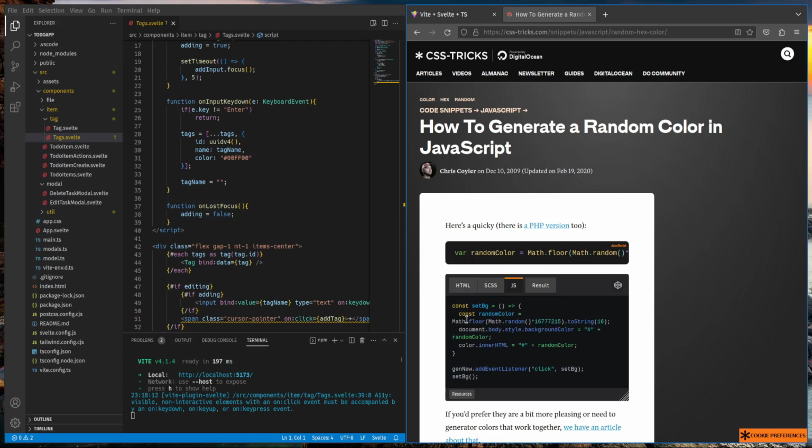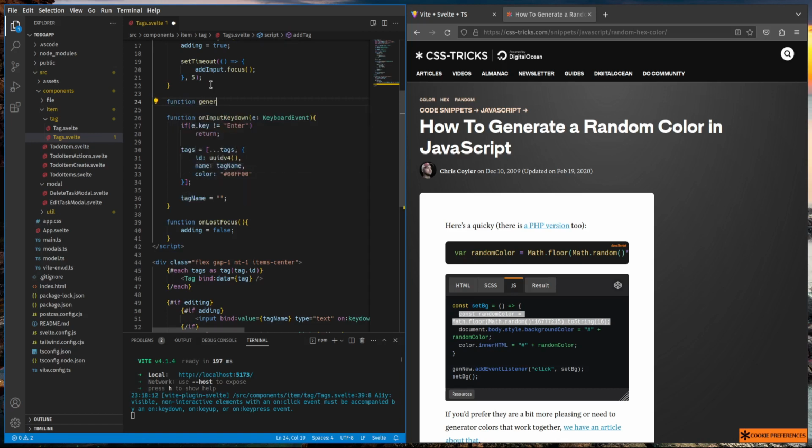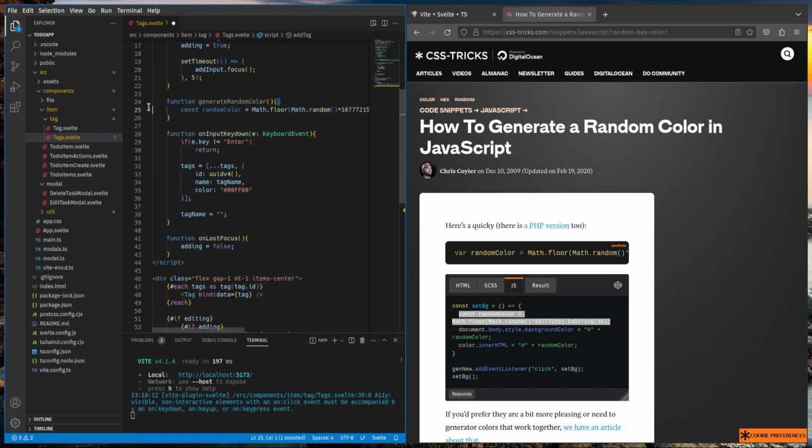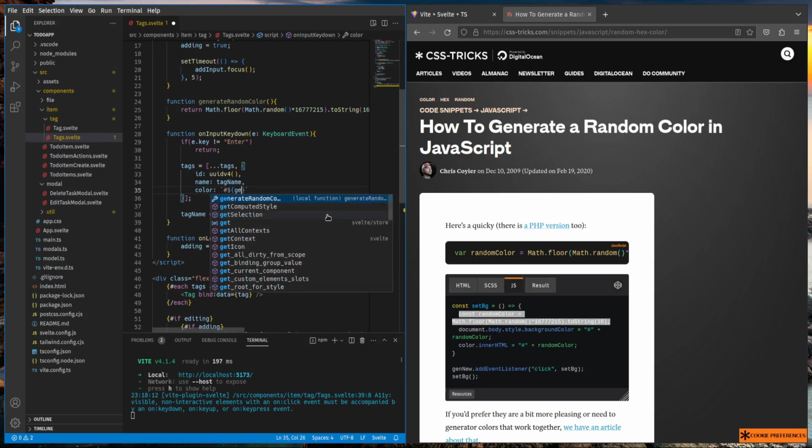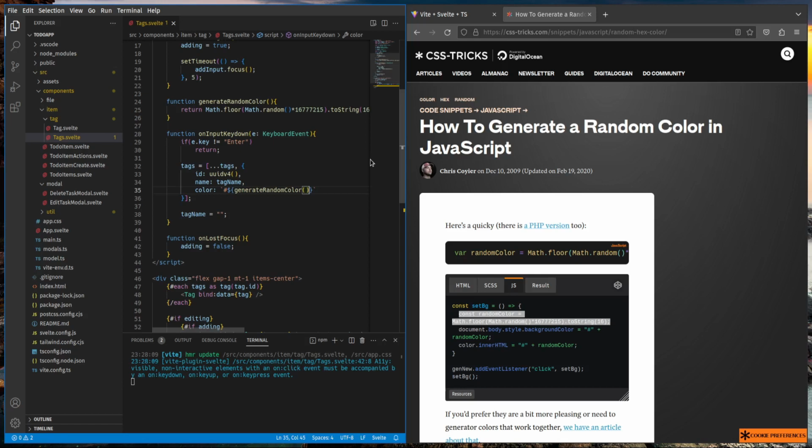But I guess we can just use that little helper function here. That looks pretty straightforward, one-liner code there. So instead of this nice green color we have, I guess we can create a function for this. So generateRandomColor, something like that, and then we can just return that. This will be hexadecimal, but we also want to include the hashtag there. Let's just use some nice templating here, so we can use the hashtag and generateRandomColor. That should probably do the trick.